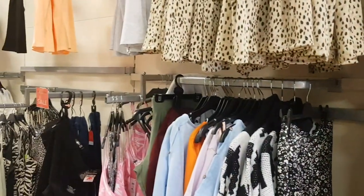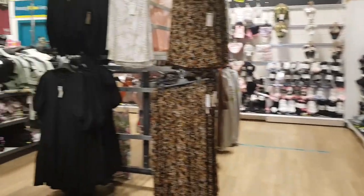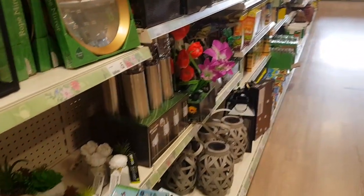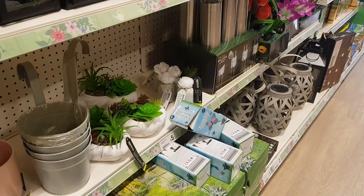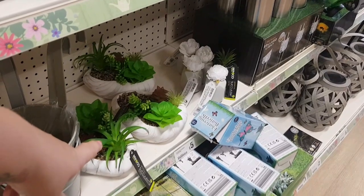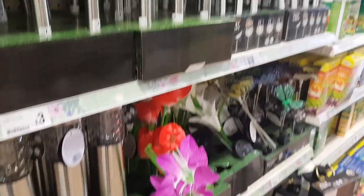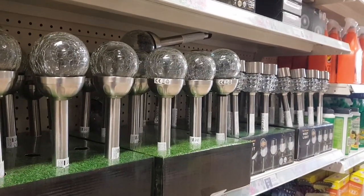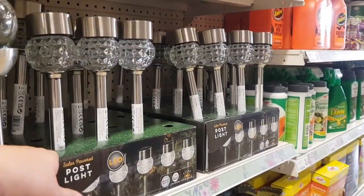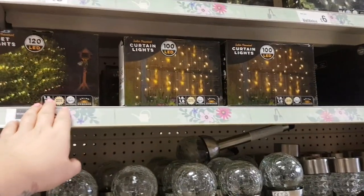And then this section here is the Pep & Co section — obviously they do clothes, though they're a little bit low on things in there today. In this section they've also got lots of homeware and houseware sorts of things. For instance, this little succulent set is five pounds. We've got outdoor solar lights — a few different ones there for three pounds. And then these here are any four for five pounds, so if you want that little sparkly effect you can get the outdoor lights here.